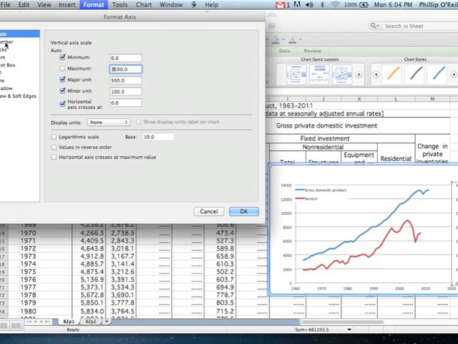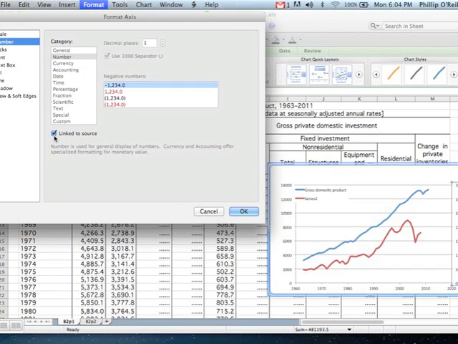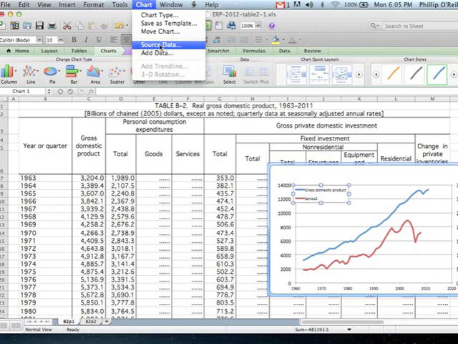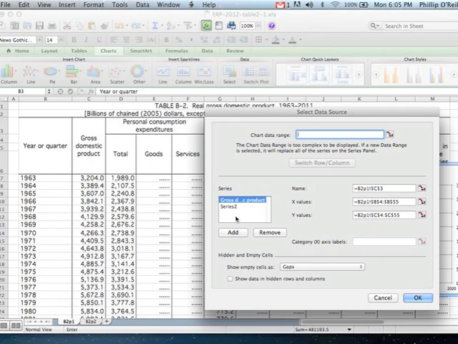Okay, now we want to get rid of the decimal points, the numbers to the right of the decimal. In order to do this, we have to unclick the Linked to Source button, and then we can set our decimal places to 0. Hit OK, and you're good to go. It's also good to increase the size of the font on your axes. So do that on both of those, and you would probably, for a project, want to do this for the x-axis as well.